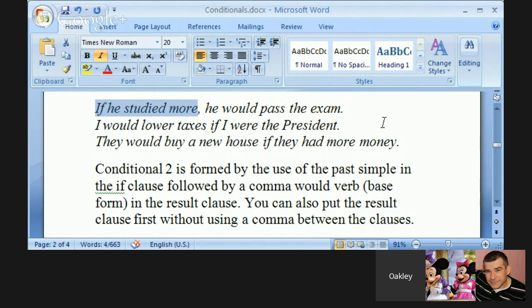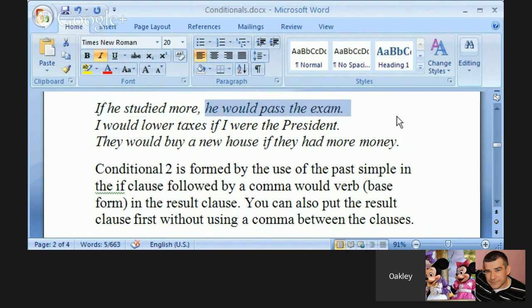However, if I just said to you, if he studied more, you would, of course, say, what? It's not a complete thought. It does contain a subject and a verb, which every sentence or every independent clause must, but it just doesn't make sense by itself. So anytime we put a dependent clause, meaning it depends on some more sentence in order to make it part of a real sentence, whenever the dependent clause is first in any English sentence, we're going to need a comma.